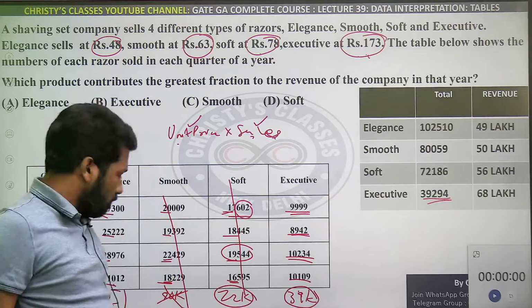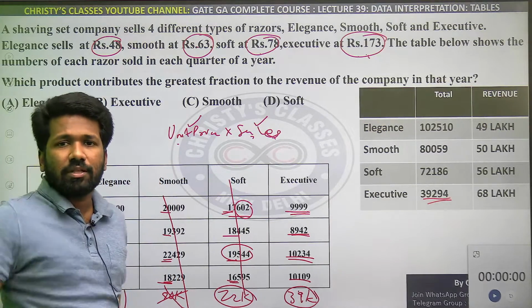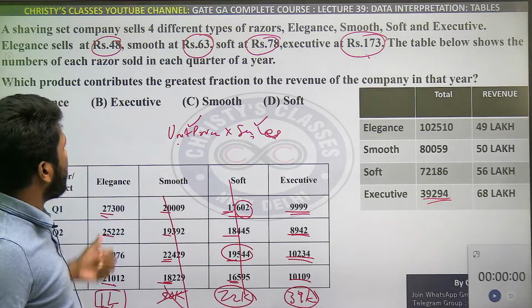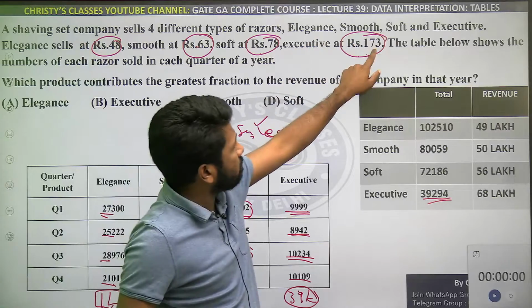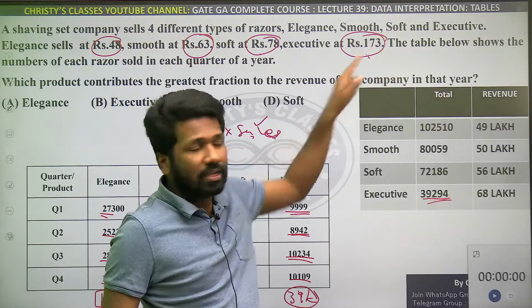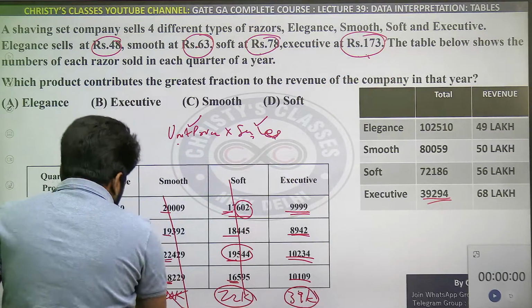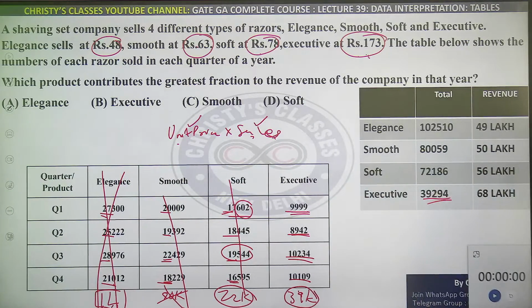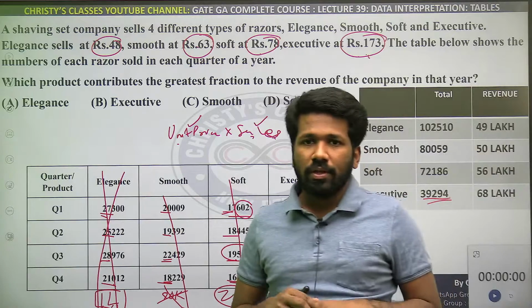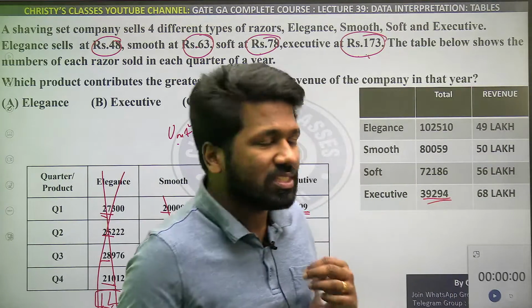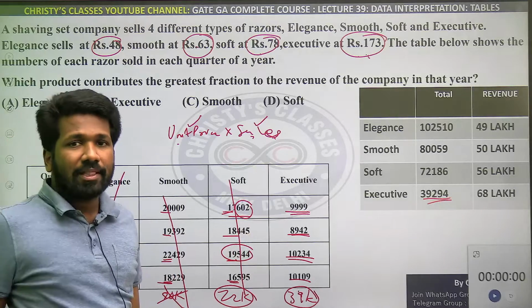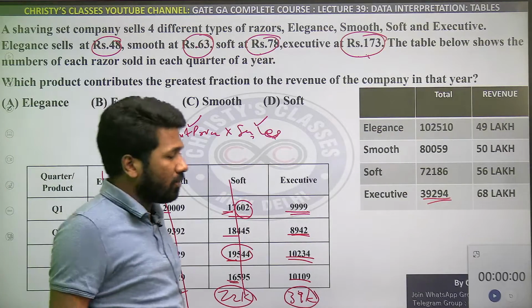39,000 or 40,000, 3 times 40,000 is 1,20,000, and 1 lakh is smaller than 1,20,000. So it is not even 3 times, but 173 is more than 3 times 48. That is enough to say that Elegance also can be eliminated. Can you all tell me how many of you understood the reasoning idea I told you now? That is how you can use the estimation idea without any calculation, without any paper math or without any virtual calculator. You can estimate it.